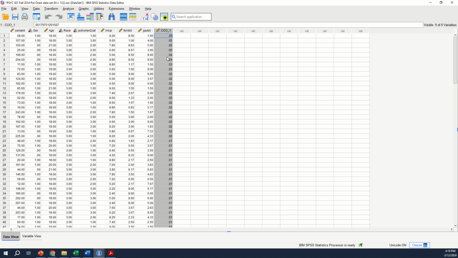So what we're looking for once we sort this descending is very large jumps between the first few values, especially the first and second value, which we don't see any big jumps. We see a nice gradual decrease in Cook's d values from 0.05, 0.04, 0.03, 0.02. This is exactly what we want to see.